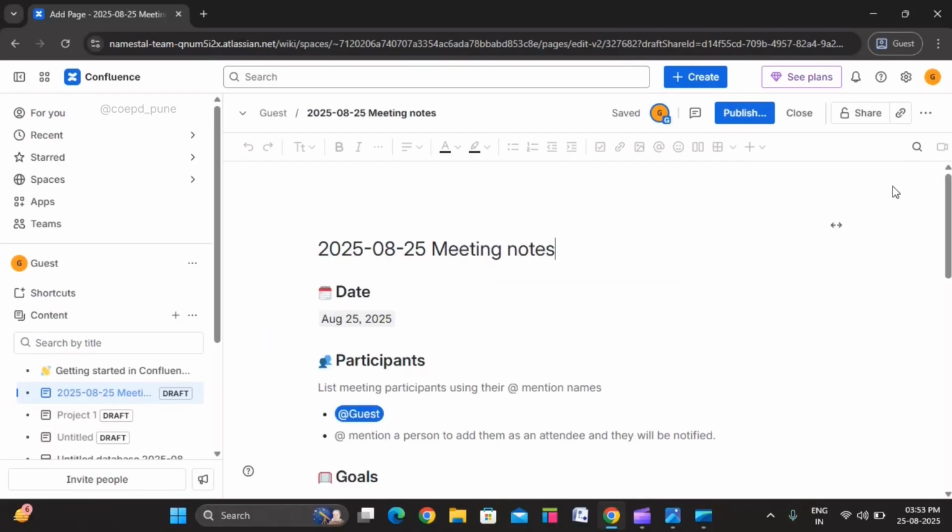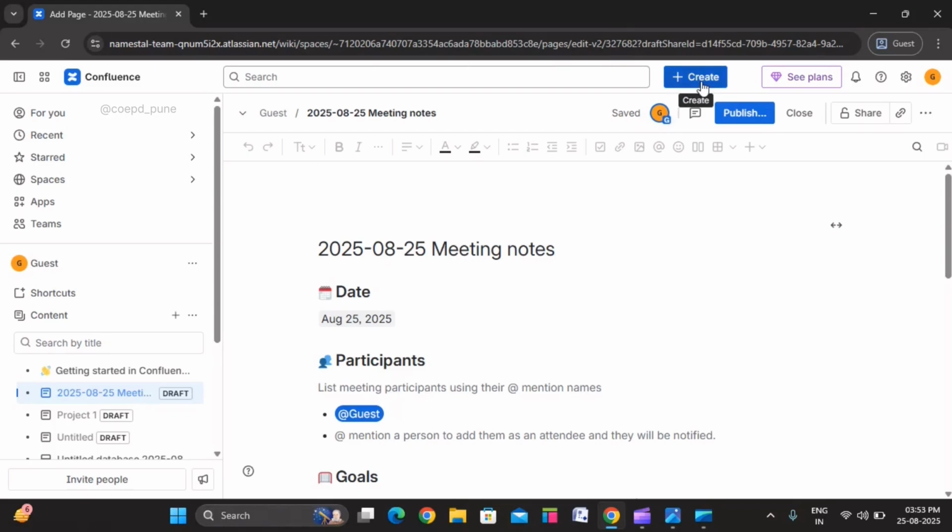When you log in, the dashboard is your starting point. This dashboard will be visible to you. On the left, you will find spaces, recent pages, and a search bar. Spaces are like folders or departments. For example, a marketing space can store campaign plans, while an engineering space holds technical documentation. Likewise, each space has its own home page, pages, and permissions.